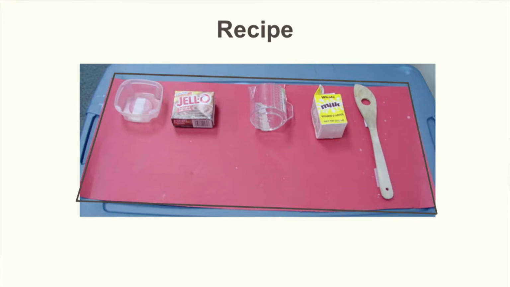So here's a recipe, and it's all on Velcro. Here's a bowl, then we have the pudding, we need the measuring cup, we need the milk, and we stir. And then we can take off each one of those as we're doing it. So in my mothership, which is the daily calendar system, I would have a tactile representation of where we're going to cook. And then I come over and here's our recipe for the day. And like I said, each time we use one, then we take it off.